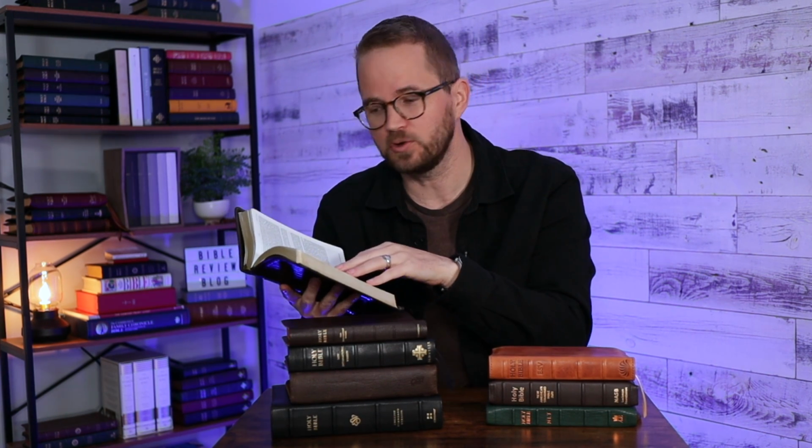And so I found one, even though they're out of print, I found one and sent it to him as a gift. I also later found one for myself and I picked it up. This is kind of a nod to what got me into these Bibles. But single column, inside column references, really, really beautiful edition of the Bible. I've tried a couple of different premium editions of this, rebinds. Nothing has really ever spoken to me.